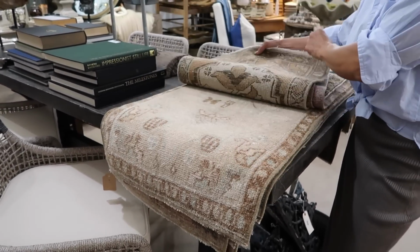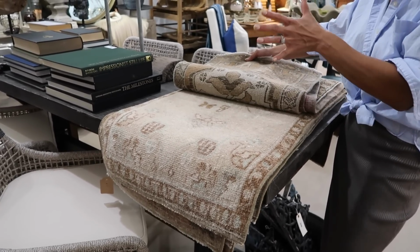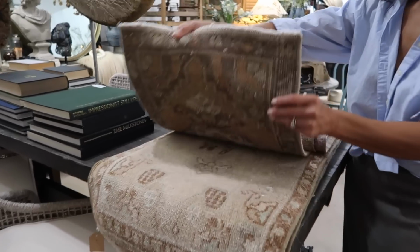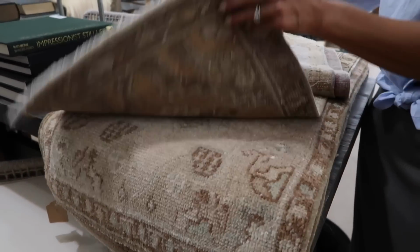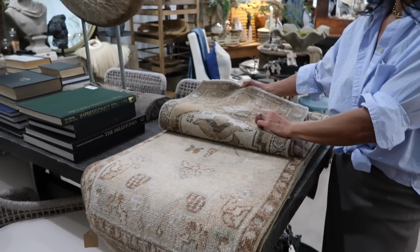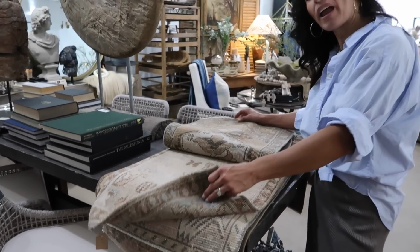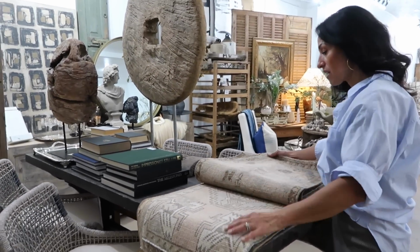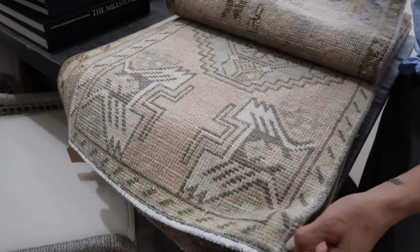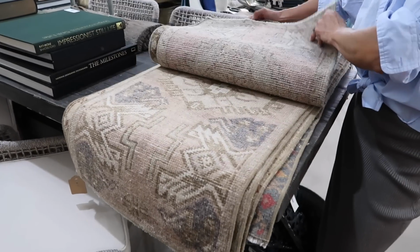So most people want to have two for like the his and hers, but you can coordinate, but not necessarily exactly the same. But sometimes you'll find a really good one that's beautiful on one side and just as good on the other side. I also like to use these for upholstery for our little mini benches, or we could use them for like a crate or some ottomans if it's long enough. Sometimes if you find one that has a little fraying or a little damage, that's the perfect one to use for an upholstery project.